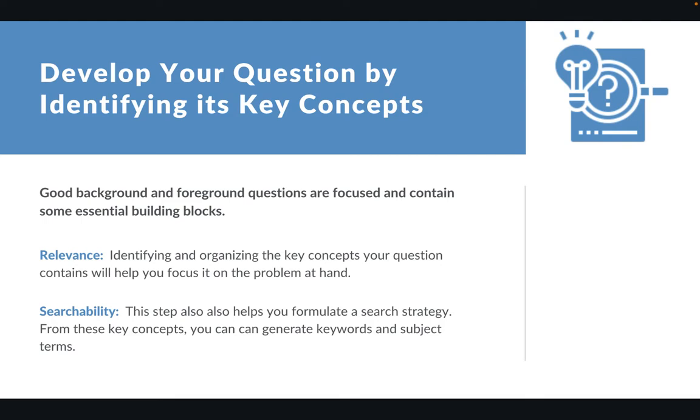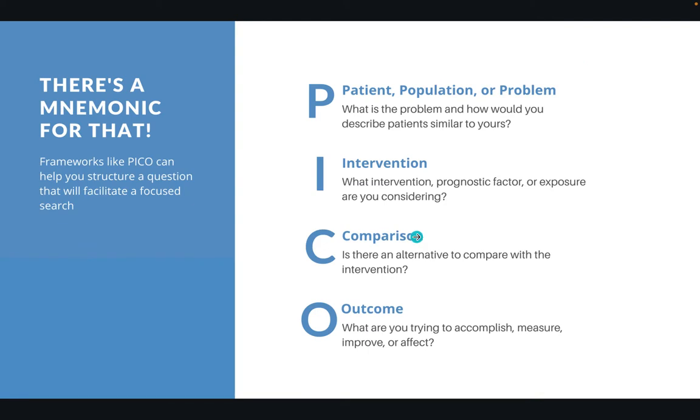All right, PICO time. You're all going to get really familiar with this acronym if you don't already know it. It's just a tool that we use all the time in medical research that helps us break our question down into its component concepts. In database searching, this kind of concept breakdown is by far the most useful way to find the specific evidence that we need for practice.